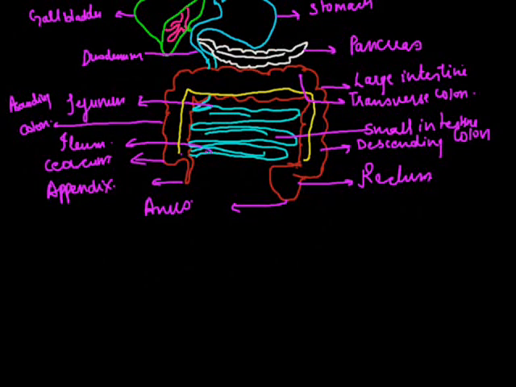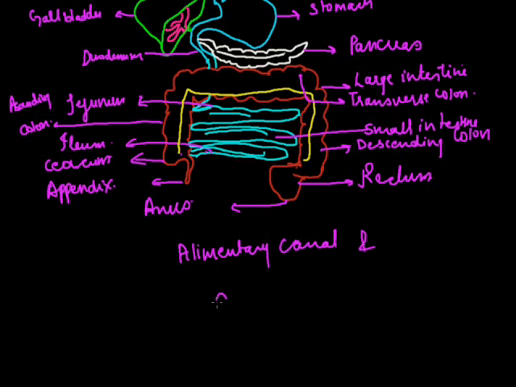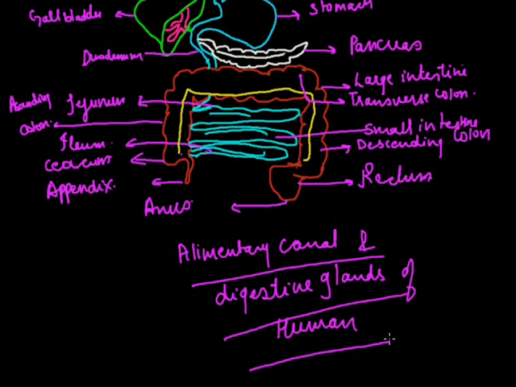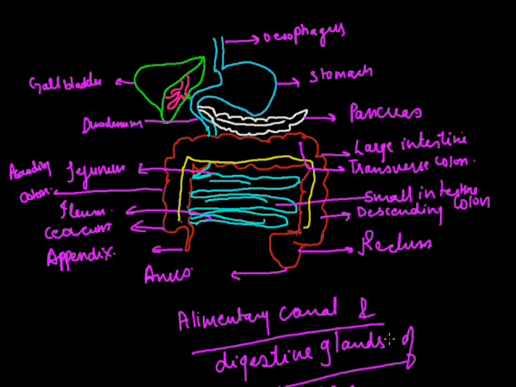So this is what we have drawn. This is the digestive system, alimentary canal, and digestive glands of humans. So now this diagram we have drawn. Now let me explain that this is the esophagus. Before the esophagus, what was there? The mouth was there, which is a small opening or slit. After the mouth, the buccal cavity will be there. The buccal cavity will lead into the esophagus. The esophagus can also be called a food pipe.